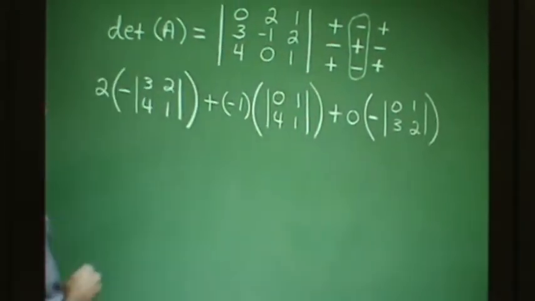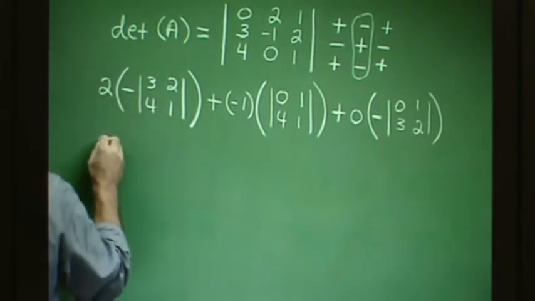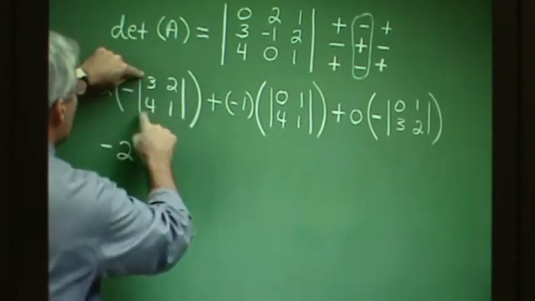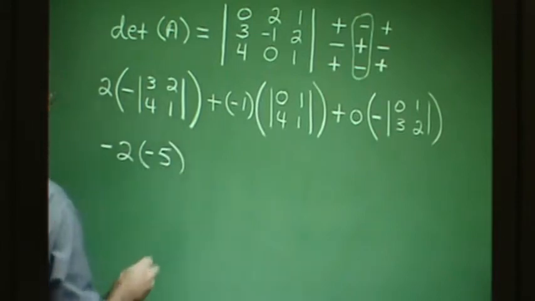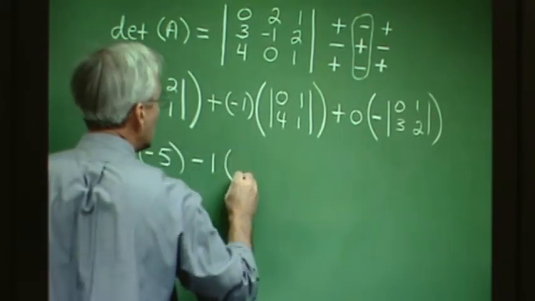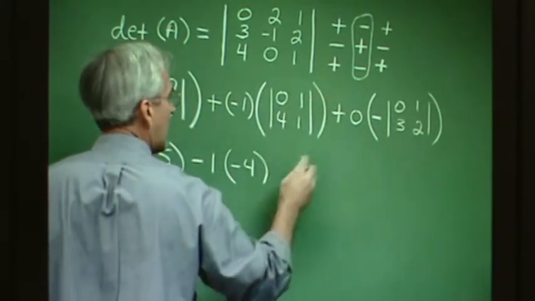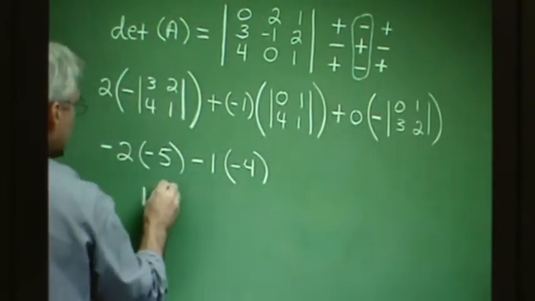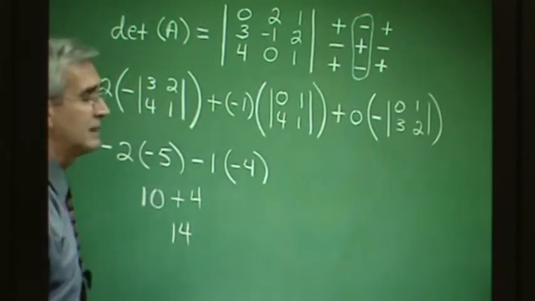And then back over here, we start to make the calculations. We have this minus sign, which I'll just put over here. And we have times the determinant, which is 3 minus 8, that's -5. And then here we have -1 times 0 minus 4, which is -4. And that rascal goes out. So we simplify here, this becomes 10, and then plus 4, 14, as expected.